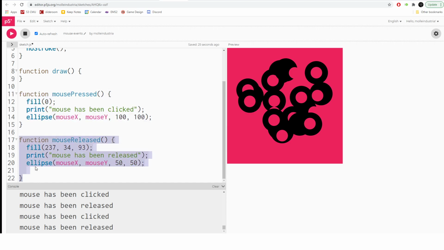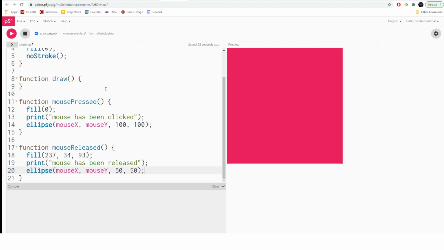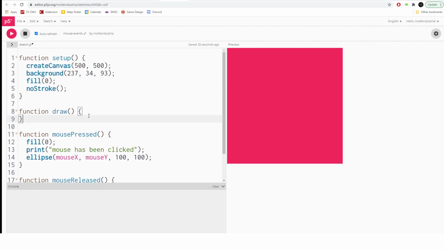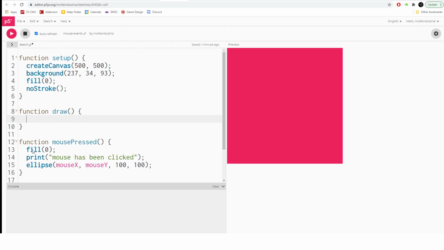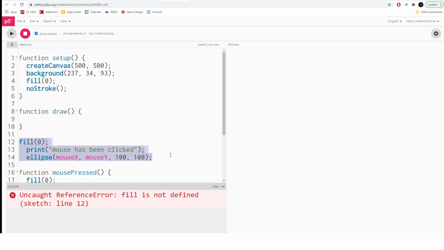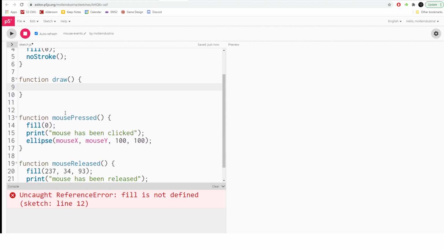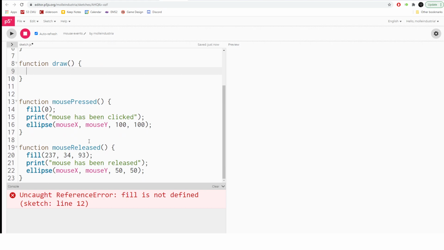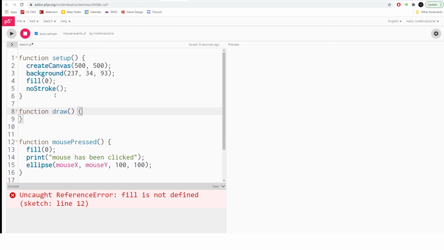They are kind of independent, so you can pretty much copy and paste this function into your sketch, and it should work. All the code can be transported, but be careful that there has to be only one function called draw and one function called setup. Make sure that you are pasting your instructions inside the functions. You cannot really copy paste here, or maybe you can, but it might give you errors. So make sure that all of your code is syntactically okay, and then you can start to mash up the different examples. So check all the examples below because they can be useful building blocks for this assignment.